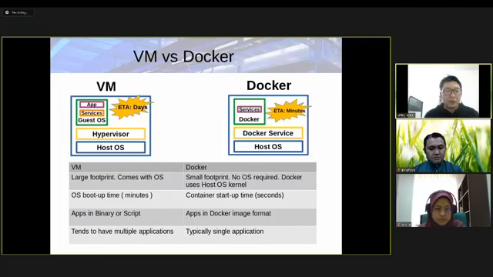And apps in a VM can be in binary or script format, meaning you have to compile it, or if your programming language is script based like Python or Perl, it will work with the interpreter. But in a Docker environment, you must package your application in a Docker image format.